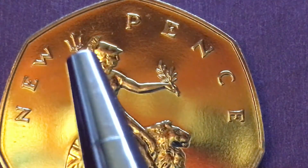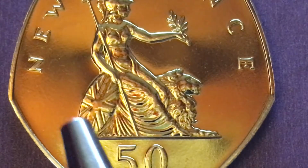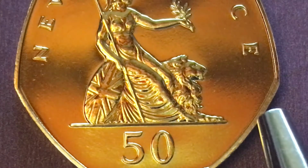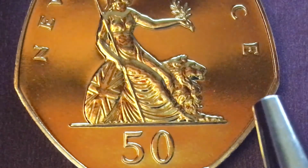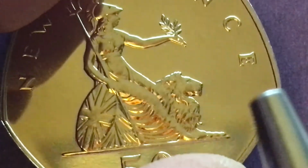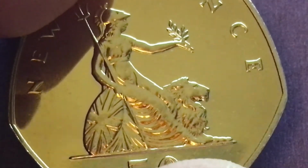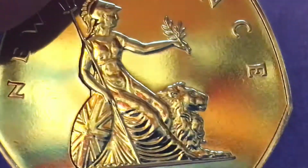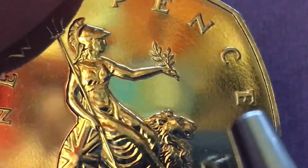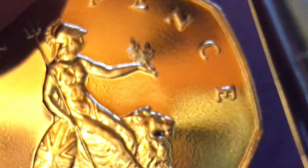When we look at Britannia, we see she's holding a trident with the olive branch out front. She has a lion in front of her, the Britannia shield here, and it doesn't have what the old school 50p had on them, the old school Britannia. You don't see the ocean, you don't see the lighthouses or anything else. This coin, even though it looks kind of orangish, is actually a copper nickel coin, and what happens is the light just hits it right. Look how fine this coin is. I should just have it graded, shouldn't I? Just because it is an incredibly brilliant uncirculated coin.